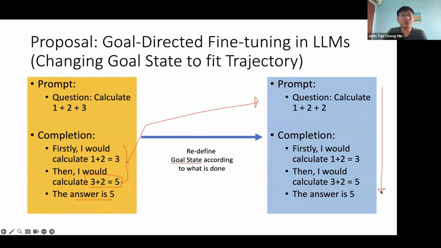And you realize that suddenly you have a lot more trajectories to train on. So this might be something that might help to increase the performance of O1 and O3 even more, or even DeepSeek. I'm just putting this out here in the open so that if anyone wants to try it, let me know whether it works. This is just an idea I have. Haven't tried it out yet. So quite curious to see whether this works.